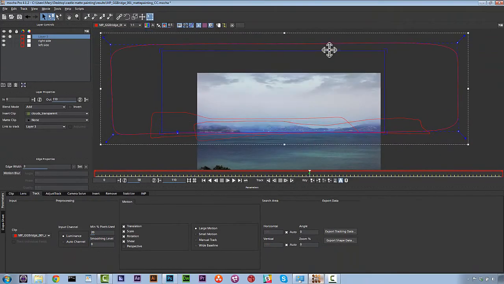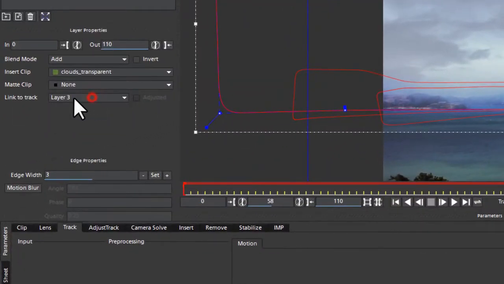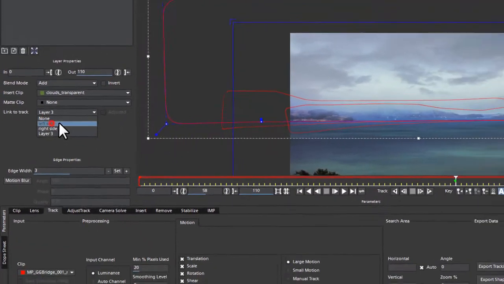What we're going to do is we're going to move our surface tool until this looks correct in the shot. And once we have the proper alignment, we're going to link this to one of our track layers. It's going to be really easy. But this is a section where you would not actually want to use the align surface tool. You want to actually move your surface and make sure that it's exactly what you want. So you can see the difference really well. So we're going to link this to our left side track.